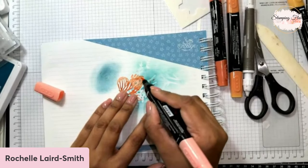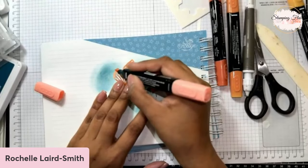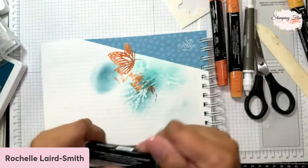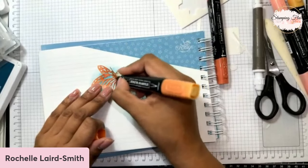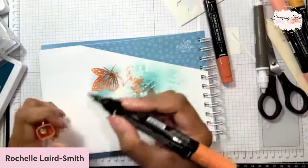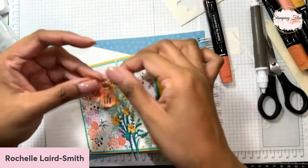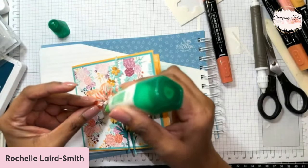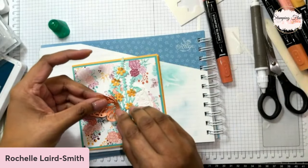You can use your blending brushes and inks for this as well. Either one will be fine, it just gives you a different look. And sometimes it's nice to do different things, isn't it? And I am going to bring a bit more of that Cajun just to darken it up. All right, so now to just put it in there. I think right there with us.